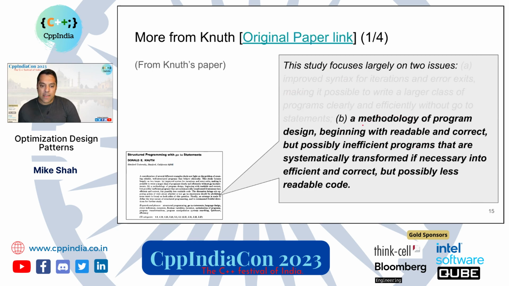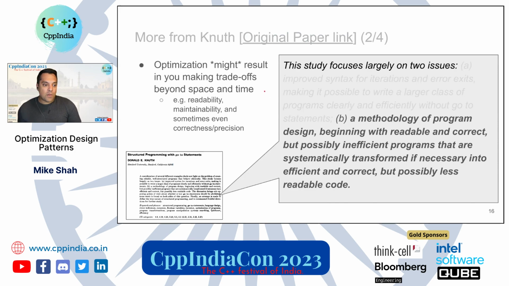So again, from Knuth, some more quotes here. This idea that there's a little bit of a tension sometimes when we write programs that are supposed to be very optimized. What do I mean by this? Well, sometimes writing really performant code might result in us transforming or writing our code in a way that's less readable, maybe less understandable. Now, I'll argue if we learn some of these patterns, we can understand what the intent of the programmer is, right? Just as we learn more. But there is a little bit of a tension here.